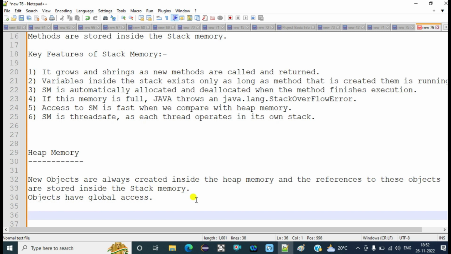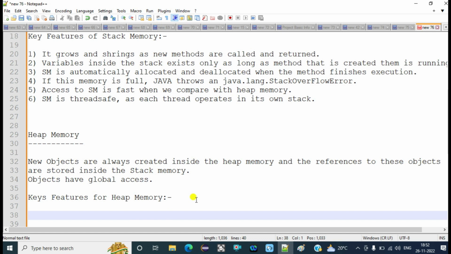Okay, now if we talk about the key features of heap memory, the first point is that if the stack memory gets full, then Java will throw java.lang.StackOverflowError. And if the heap memory is full, then what will happen?